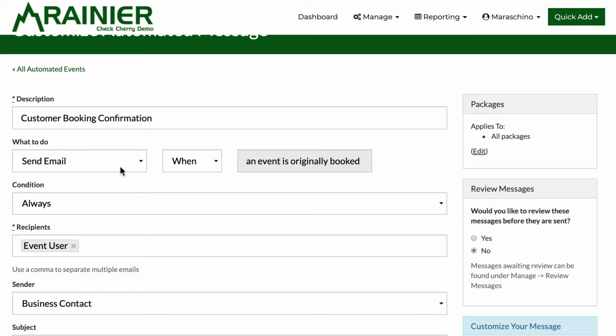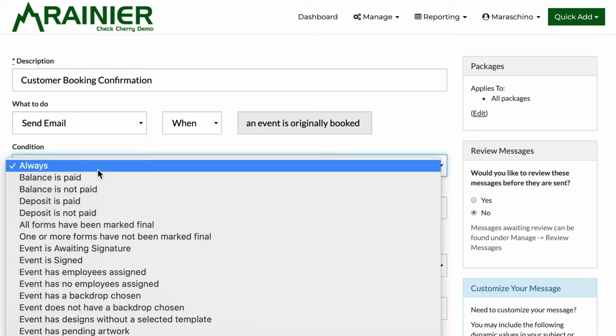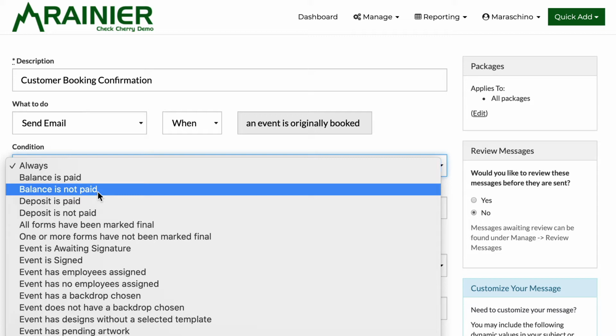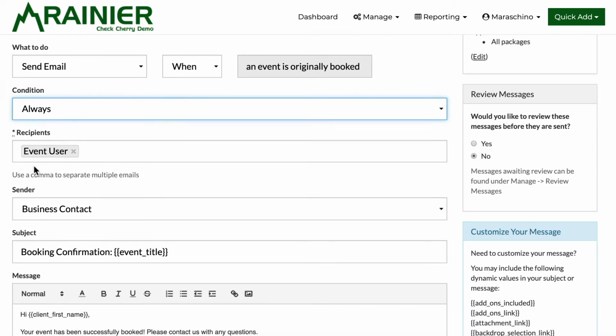What to do: it's send an email when an event is originally booked. And the condition, so this is I always want to run it when that happens. There are times when, for example, if you were doing a payment reminder, you might want to say, hey, if the balance is not paid, send an email, basically. And so there's several options there.